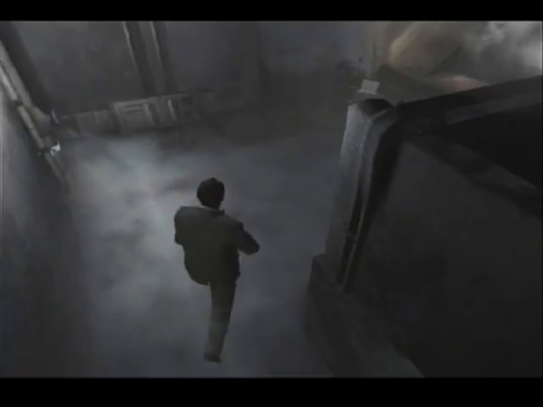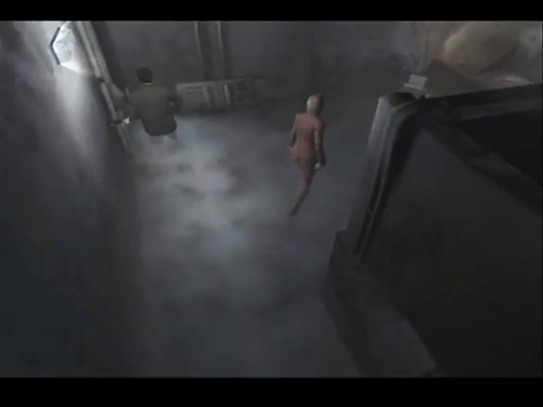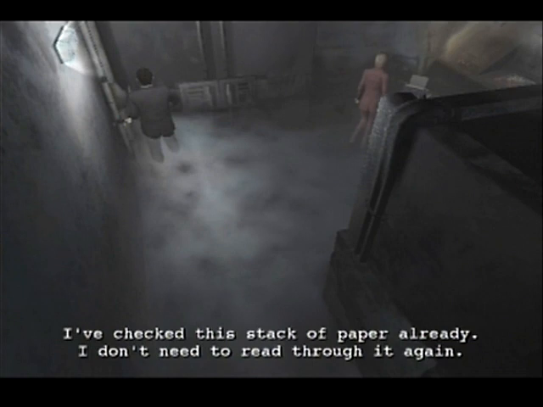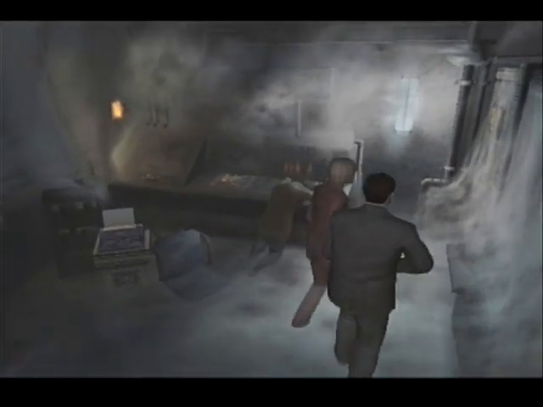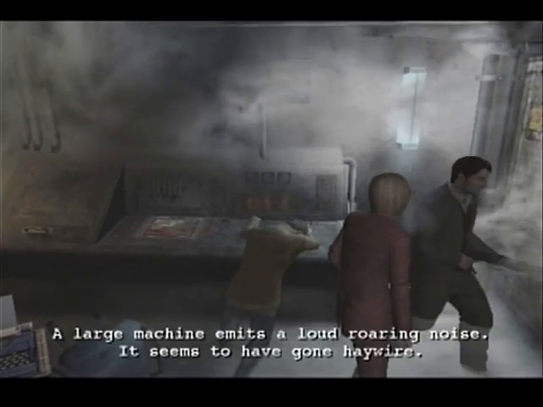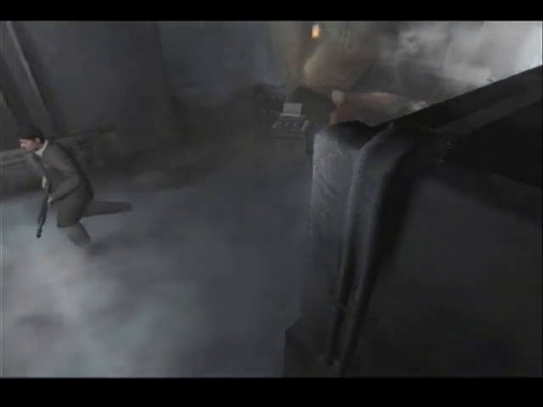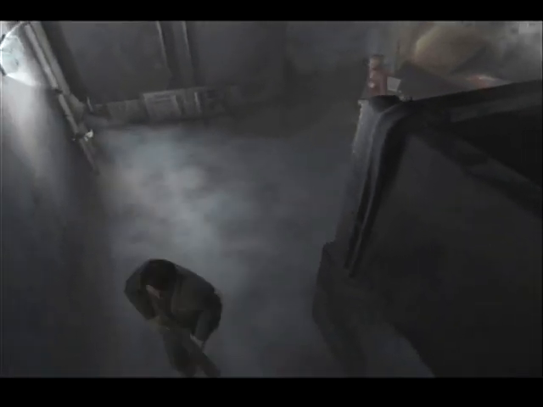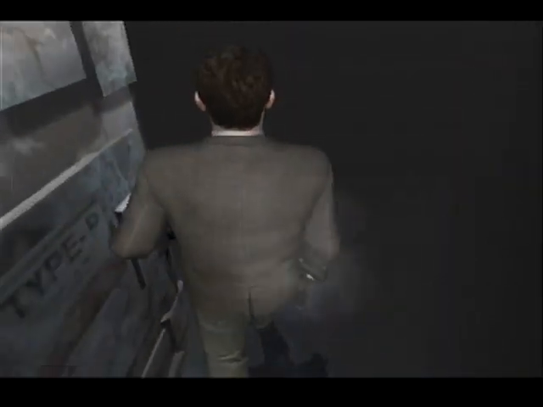Okay, so look for something like this. I've checked the stack of paper already, I don't need to read through it again. I think that might have been a special item. Large machine gone haywire. Yeah, I don't see any obvious valve receptacle type thing. So I'll go back outside and check that red path.